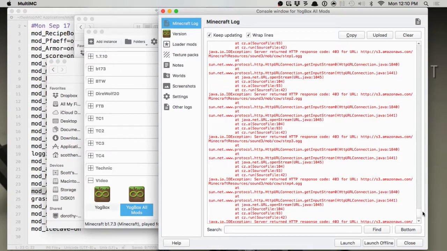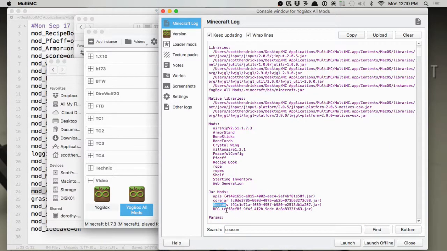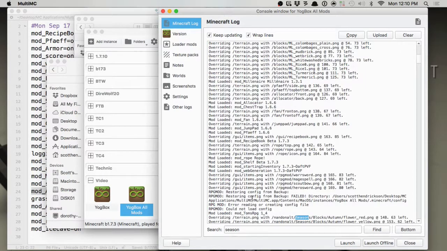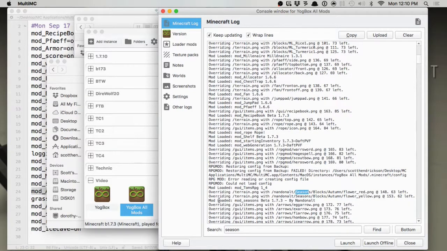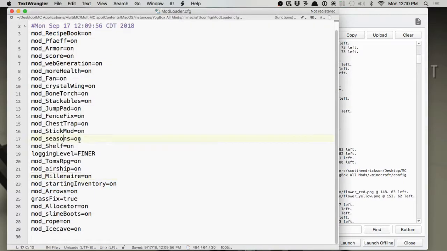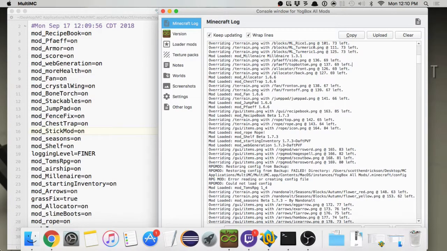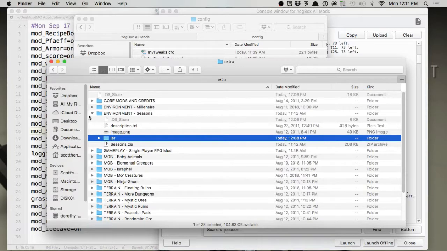Again, you can go to the top of the list. You got to select somewhere in the list at the top. So you're searching below this, and you can type season, and it'll tell us right there that's the archive we added. We need to go below that, and then Seasons, overriding mod loaded right here, Seasons mod. Okay, tells us it's fine. Seasons is now added to this here, Seasons on. We know it worked. Okay, so if it launched and all these conditions are met, then it worked. What we did worked. So keep going.